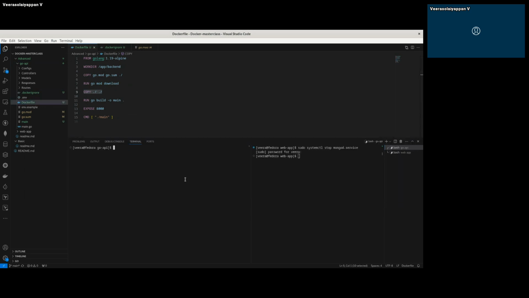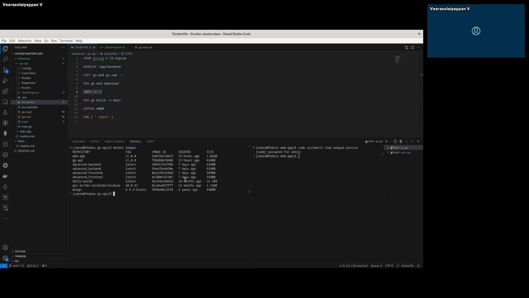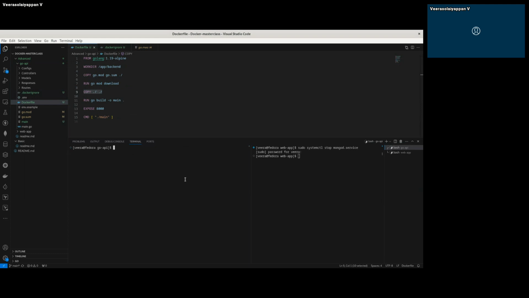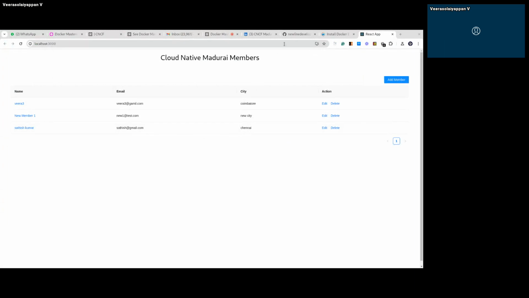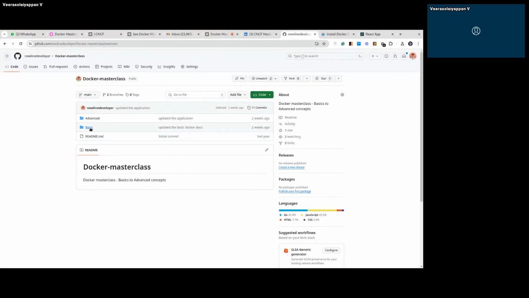Now let's create the Docker image for your application here. Let's see what images I already have. I already have Golang Go API v1.0.0. Maybe we will update the tag here. We already discussed the command to build from a Docker file, right?